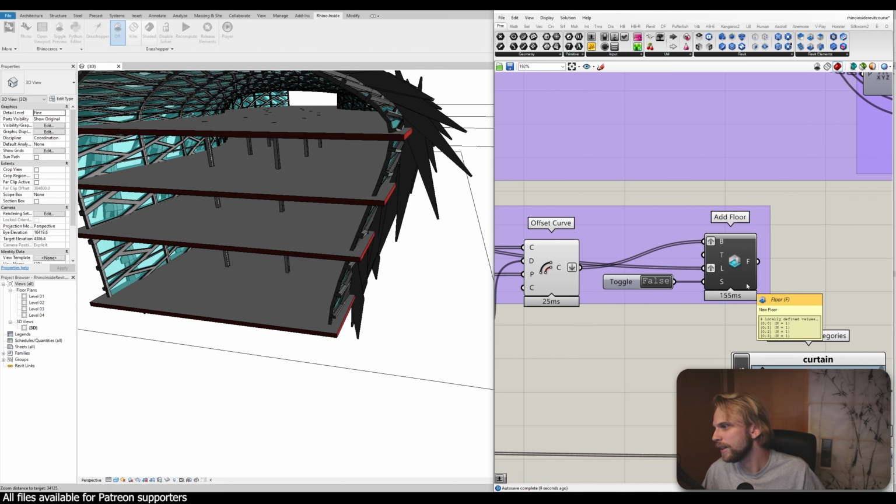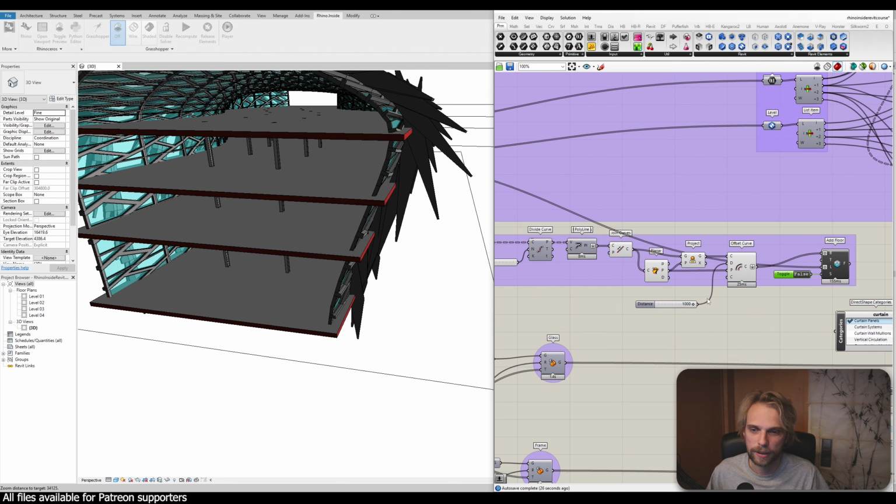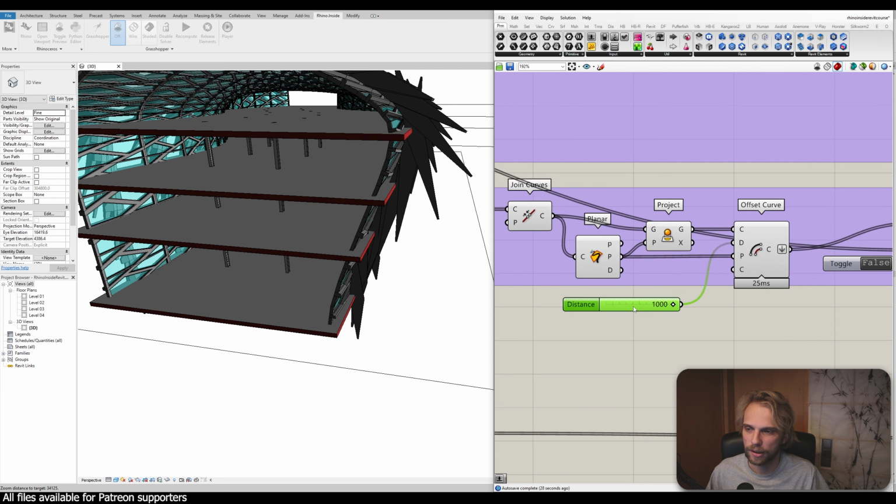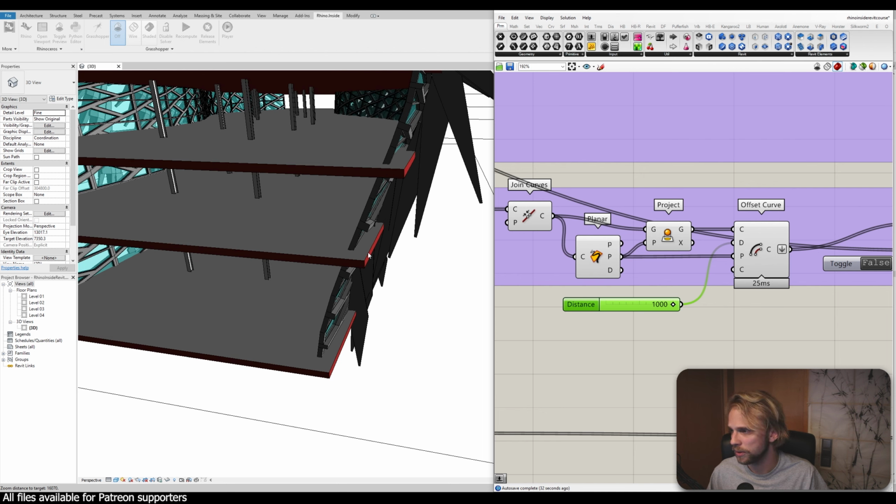For some reason, I'm starting to understand the working principle of Rhino.Inside.Revit. Just keep pulling out and pushing in wires or toggling things on and off, and it's going to stop complaining eventually. So now it's not complaining. Then we have a distance that is apparently a positive value, so it goes out. We want it to go in, so it's going to be a negative. Negative 1,000.